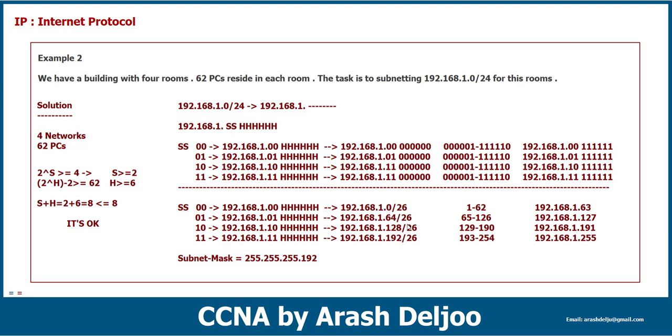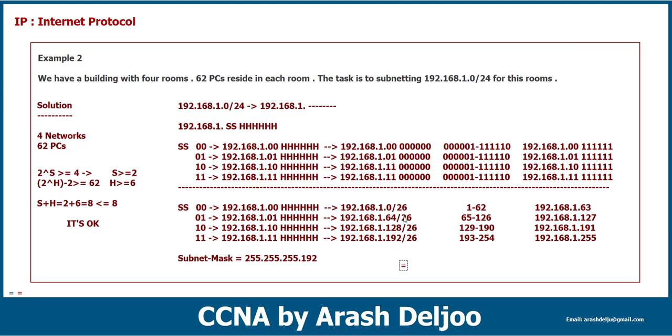After that, we have the host IP addresses from 192.168.1.1 to 192.168.1.62. After that, the broadcast address, you know it, okay? Look at here. The first is the network address, then the host addresses, then the broadcast, then again the network address. This means that the broadcast address of this network is one number less than the network address of the next network.